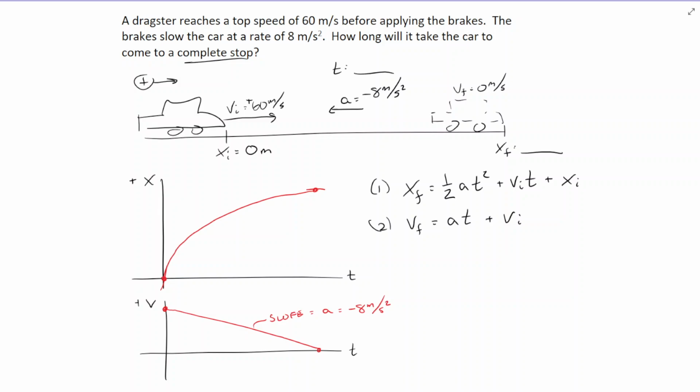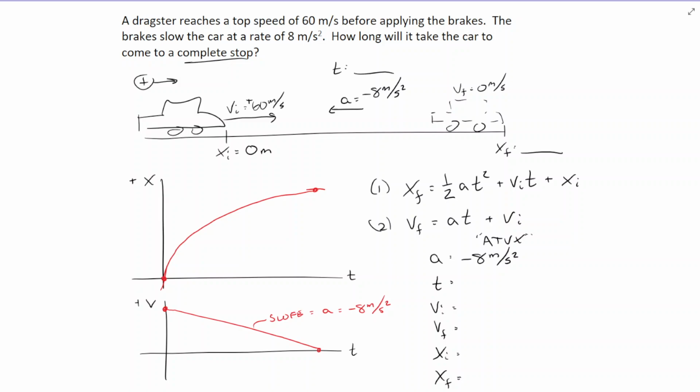So we're going to look at this problem and see if we can figure out what the time is going to be to stop. And so I'm going to write out the variables that I have. I have an a, I have a t, I have two velocities, I have an initial position, and I have a final position. All right, these are the possible variables. This is my ATVX table, right, where A, T, V, and X are the variables given. All right, so we know the acceleration. It is slowing down. It is a negative acceleration. The arrow I drew points to the left to push on that car and slow it down.